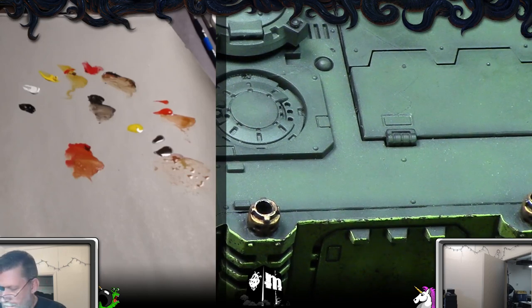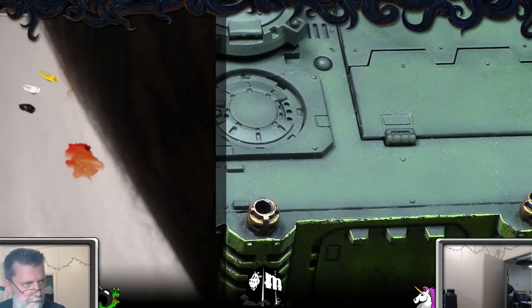Okay, pin washing we wanted to do, okay? Pin washing and oil pooling and things like that.